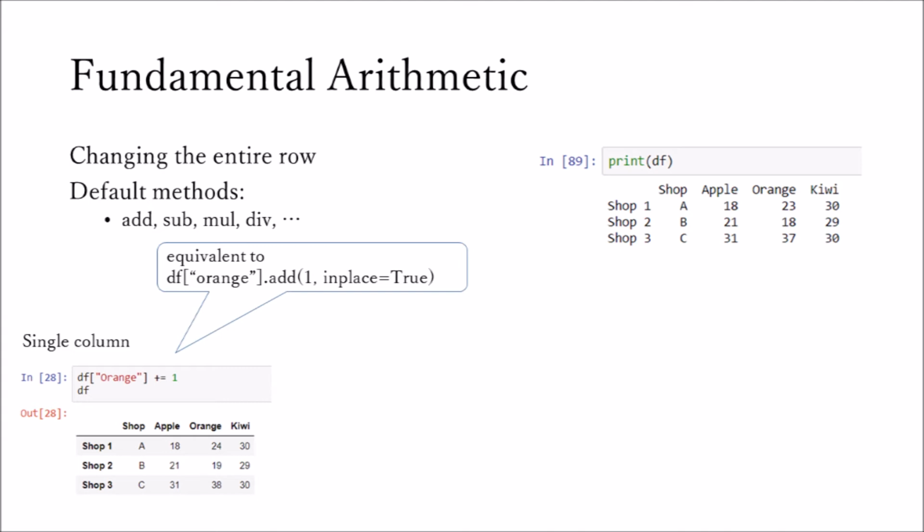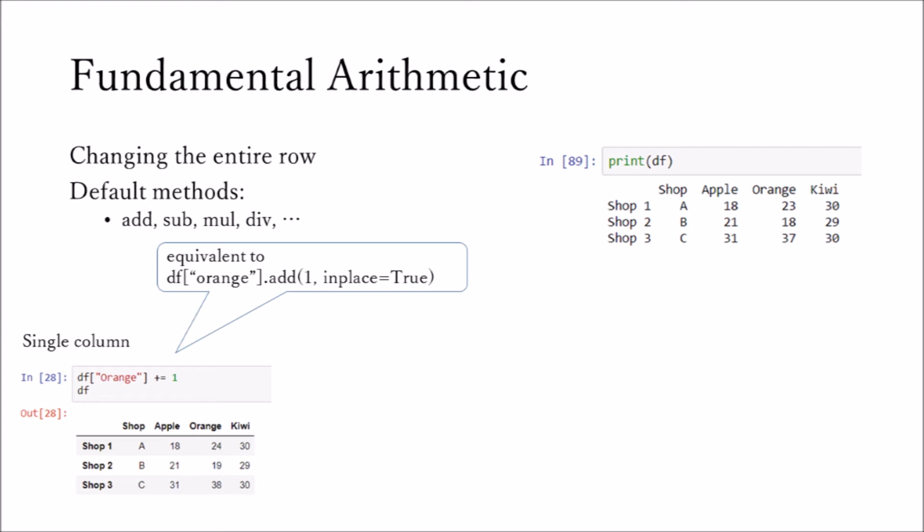for all. Pandas has some default built-in methods such as add, sub, mul, and div, which are equivalent to addition, subtraction, multiplication, and division. By using these, we can add, subtract, multiply, and divide all data along the same column with the number we need. We can also treat the whole column as a single integer or floating point variable.